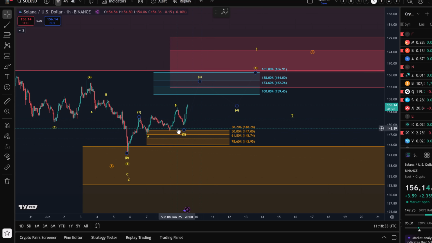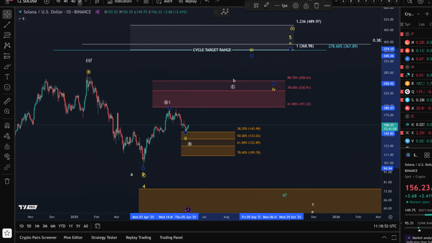What shouldn't happen at this point is, on the micro level, a break below $149.70, and then clearly not a break below the 5th of June low. I mean, it shouldn't happen. If it happens, all it means is that we're likely still in this wave 2. So again, going back to the larger time frame, there is still plenty of room in this support area.